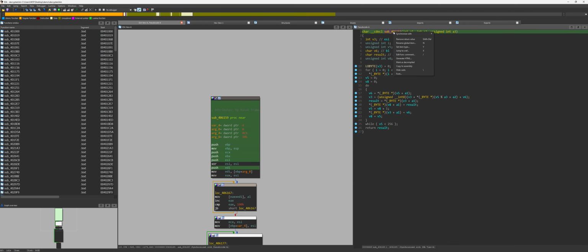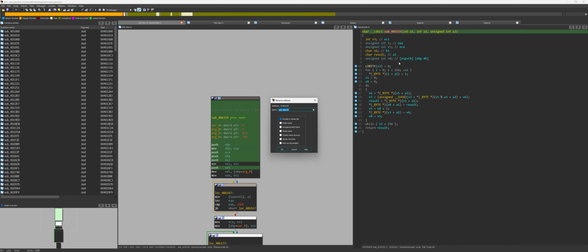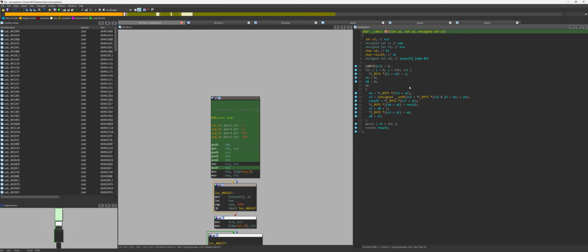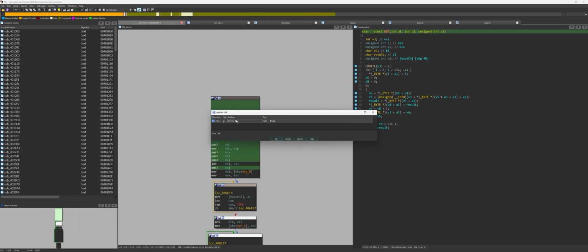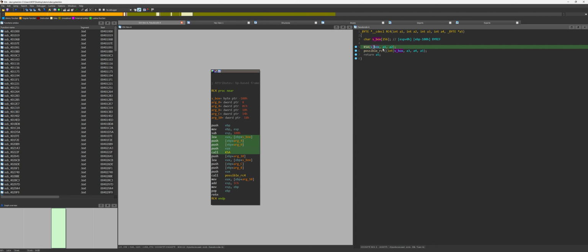So let's name this one as KSA. Cross-reference. The first one is the S box. We know it.